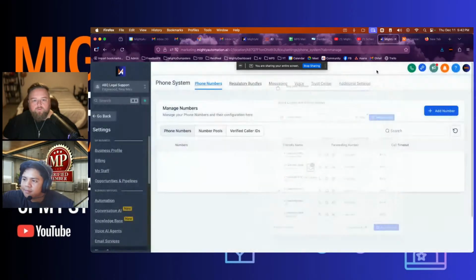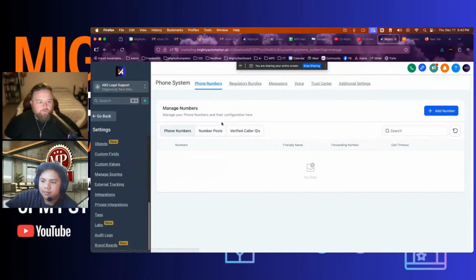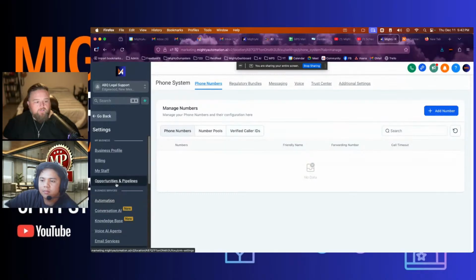Okay, I was going through and doing the phone number, and I realized you actually have to add, when you're doing phone number ports, just a little tip: you need to make sure you add a credit card, because some of the AI stuff costs a little bit for credits. There are some things that cost money in here. So even though you have a monthly fee, it's basically charging you for the usage. For example, you can have 10 phone numbers at $1.50 each or whatever. You want to make sure you have a card on file.